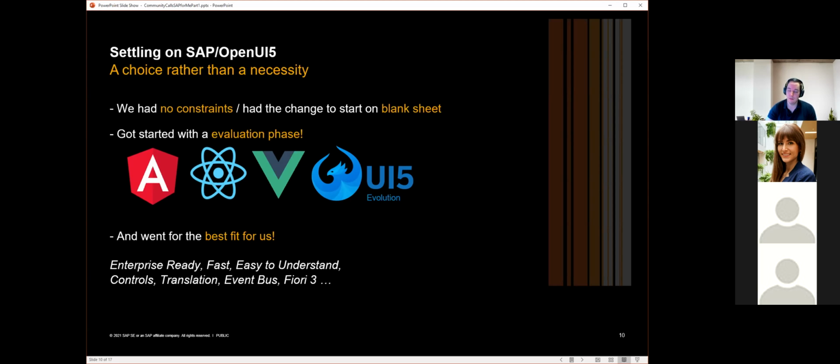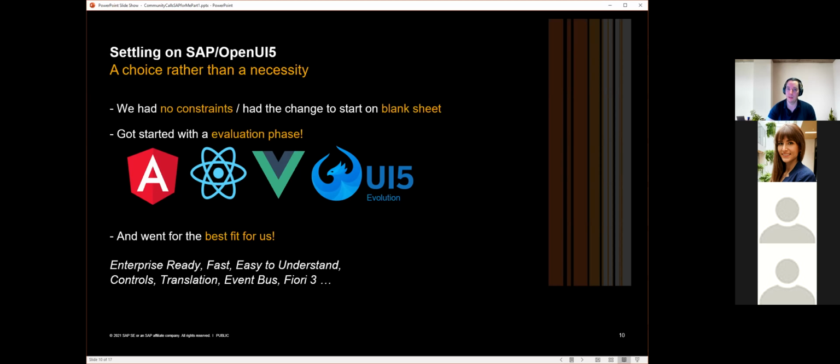We finally settled on making a proof of concept at that point in time with Vue and UI5, but we then really purposely, and not out of necessity, decided to go for UI5.